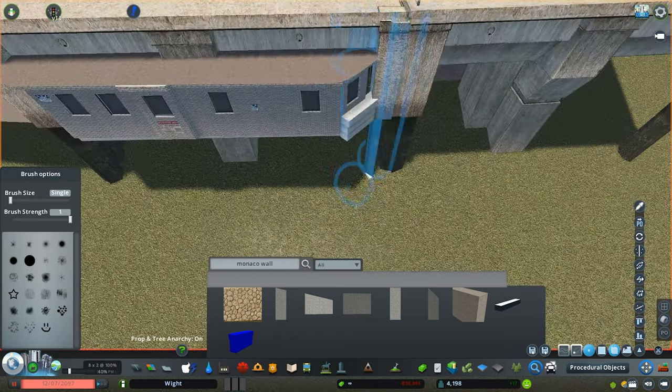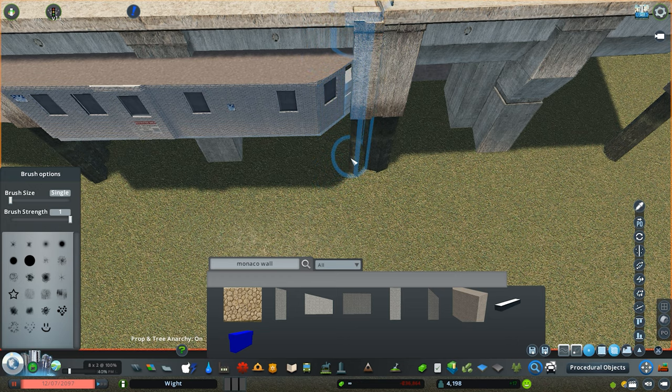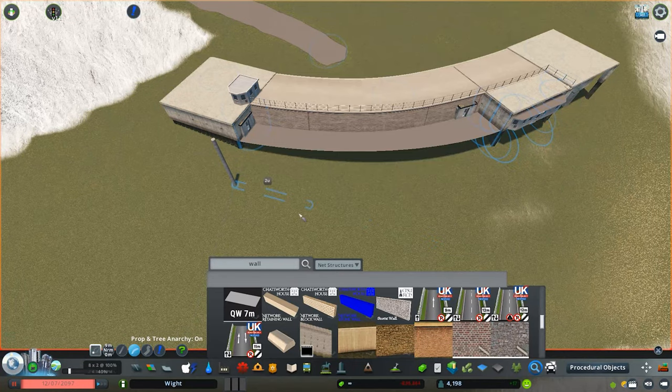But this little area here, I really like this. So I wanted to try and tidy things up and make it look a little bit more presentable. So I actually used some of these old Monaco walls to fill in some of these gaps, just to make it look a little bit more realistic.